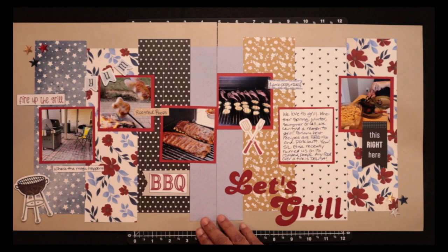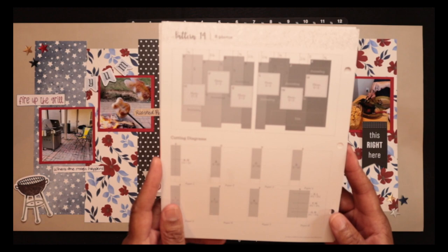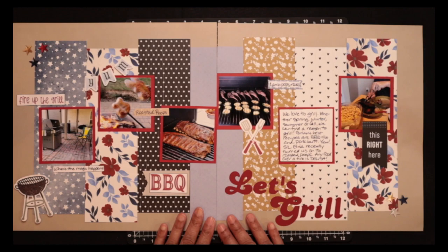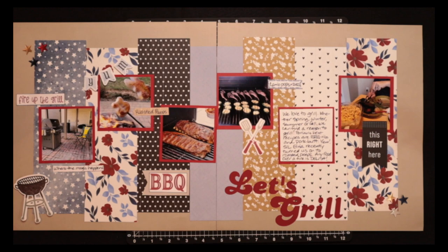In any case, this is the finished layout. Let's go back to real quick. This was the pattern that it was based on from Make It From Your Heart, volume 5 sketchbook. And the papers we're using are the Stars and Sparkles paper packet. That would be this one, and this one, mixed in with the Mixins paper package, which is designed to go with any paper packet of the current offering period.